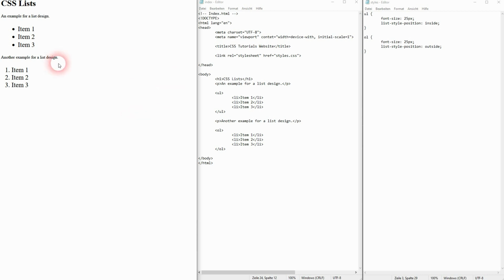And that's basically all there is. We can use a shorthand way of writing. Let me put that right here. The property is list-style, and then you add first the style for the bullet points. Let me just use square. Then the position, I use outside. And then you could technically also add an image if you want that. I don't need one, so I leave that open.